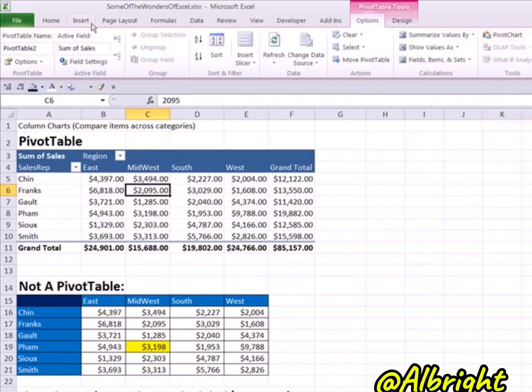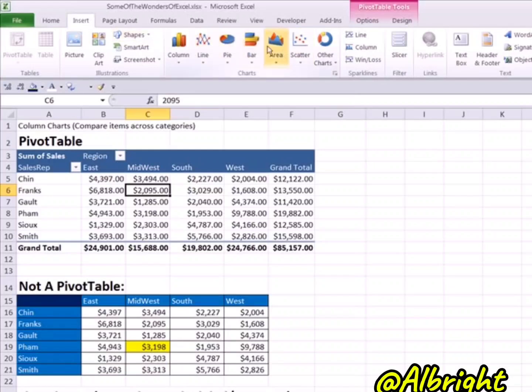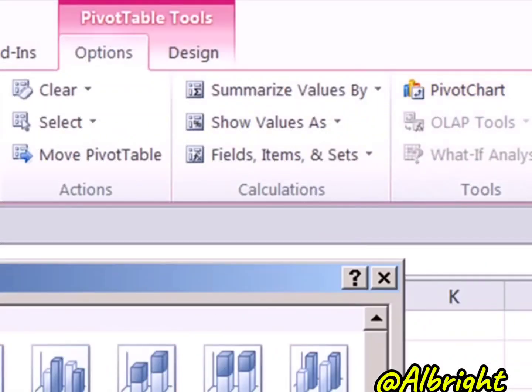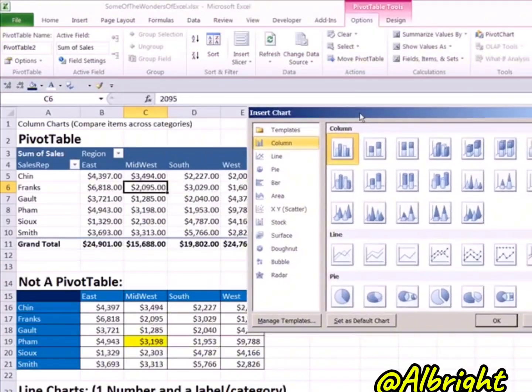You could also, if your cursor's inside the pivot table, go to the Insert, which we'll see is where you create standard charts. But if you are in a pivot table, here in the Insert ribbon or Pivot Tables, click this, it'll get you to the same place. Now I'm going to do a column. And a column chart is great.